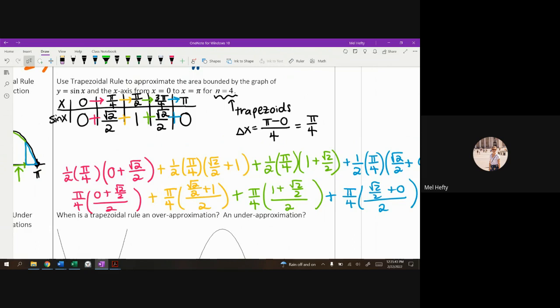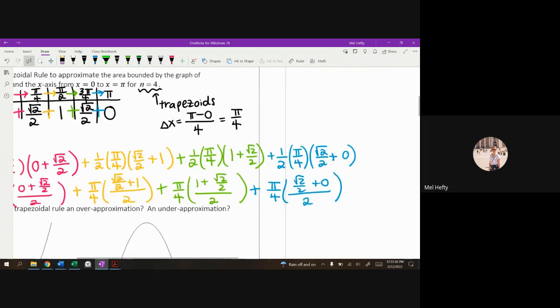What? Yeah, so we would have to add all of this up. We could plug it into a calculator. Honestly, on the AP test, if this is a free response, we can leave it exactly like this and not simplify it at all, which is a really cool, nice way. Even if I had units, I could just be like units squared on the end.